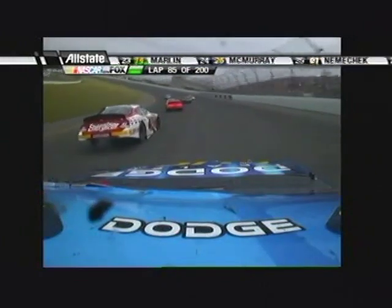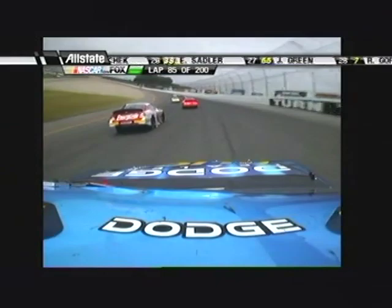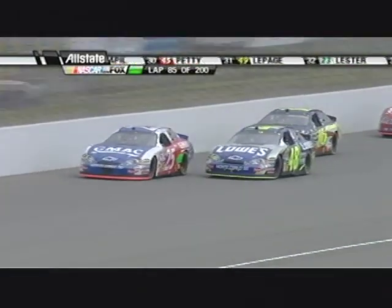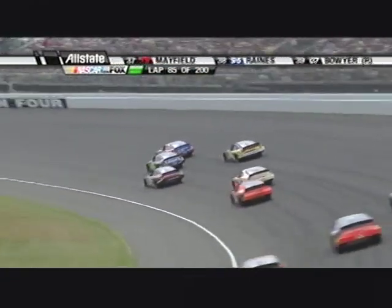If anything, the sky to the south is looking lighter, not darker. So we'll see how this plays out. We're 16 laps to halfway, 116 to the finish, as Jeff Gordon gets alongside of Casey Kane, and Johnson wants the lead from his teammate. See, the 25 is playing the weather card, but he's playing it with old tires. These guys are playing the weather card with new tires. They're going to get out there. They want to go too because they know the rain may be nearby.